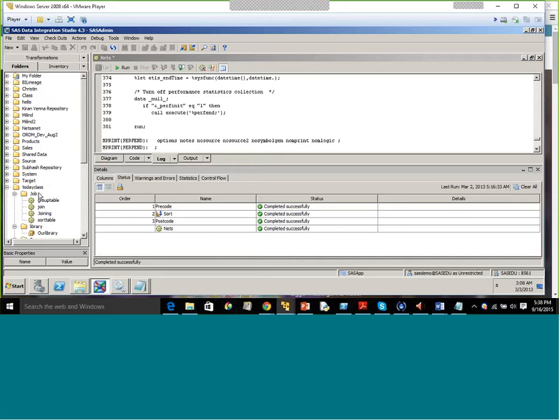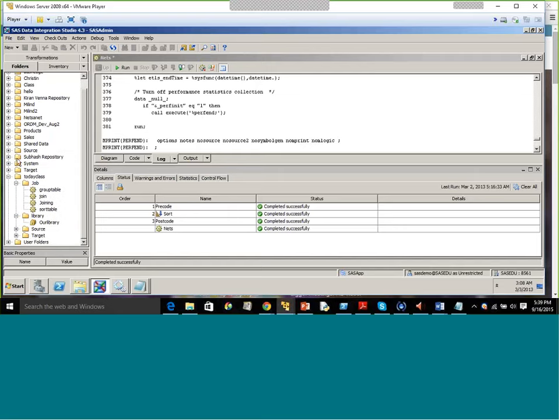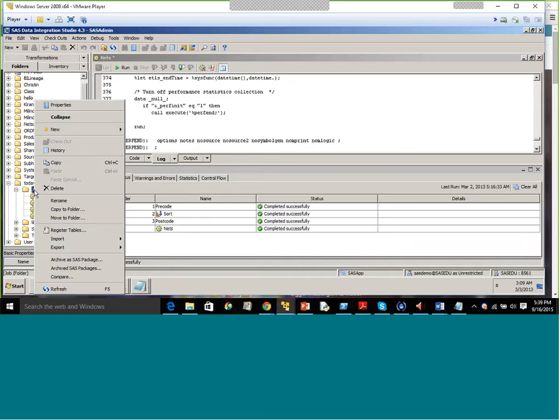So let me do one extract job just to show you. Whenever you come onto the screen, first click on this plus. It opens everything for us. What I wanted to say was, whenever you want to create anything, say you want to create a table, you should click on that subfolder. Now I am trying to create a new job, right?